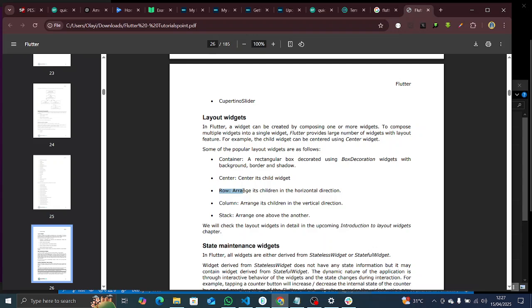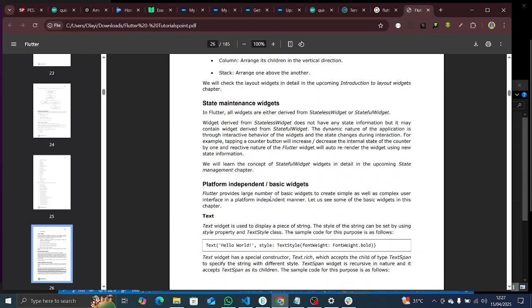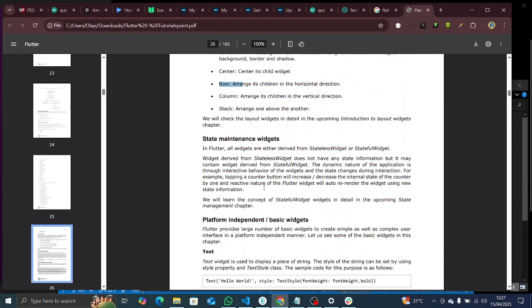You can stack another one on top of it, just like you are stacking something on top of each other. So that is what stack is. Do we get it now?